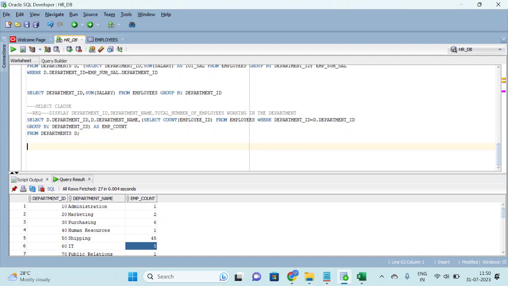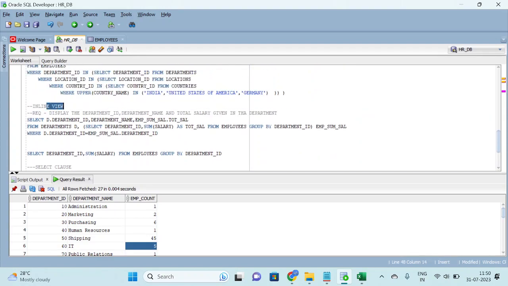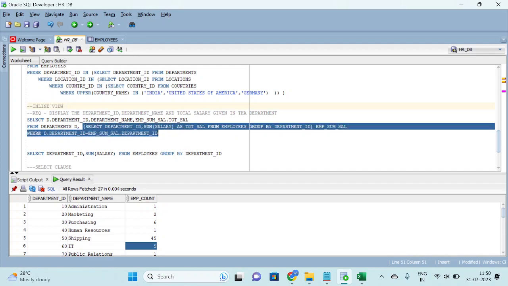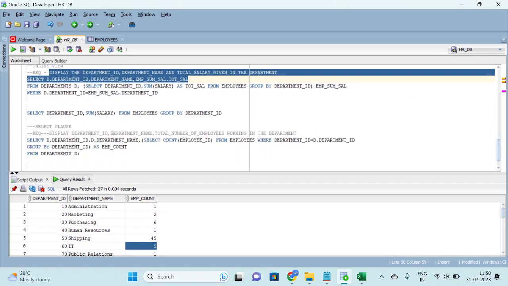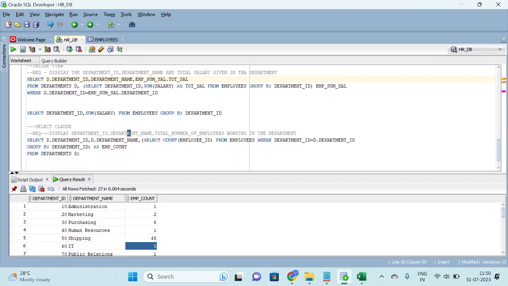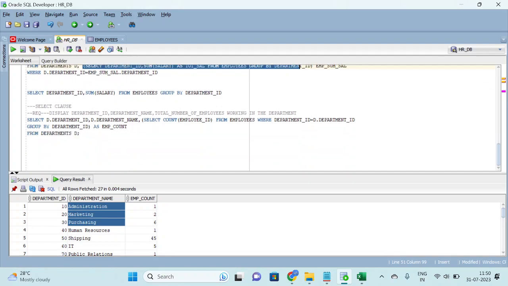So let me repeat this one for you. See, in the inline view, we wrote the subquery in the from clause, right? I have taken the similar requirement, where I want to display department name wise employee count. Instead of the from clause, I am putting the subquery in the select clause.